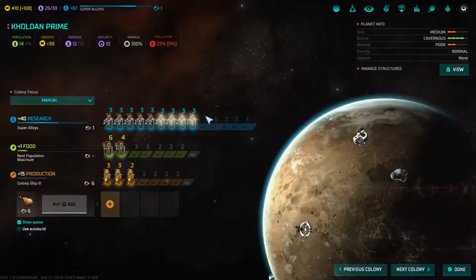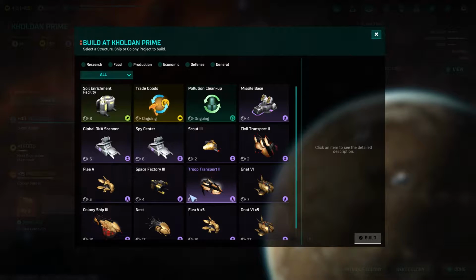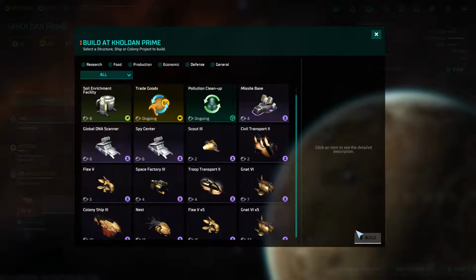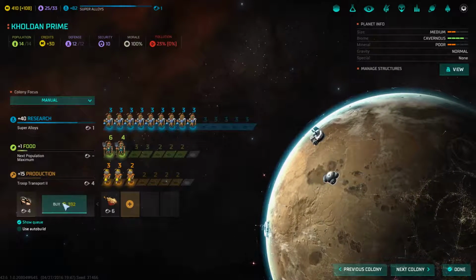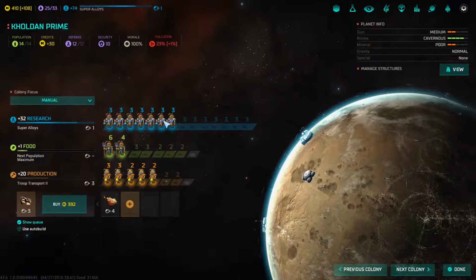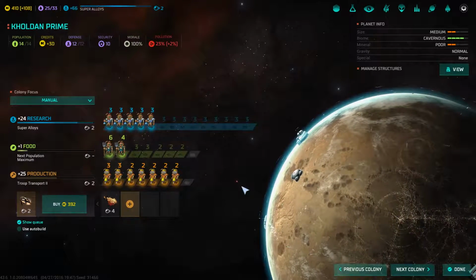And we may actually want to start building troop transports here, rather than military ships. I mean, a colony ship. So, troop transport number 1. Build. Put that in there. I think we're okay to have a little bit of pollution. Get this guy out a little bit quicker. There we go.